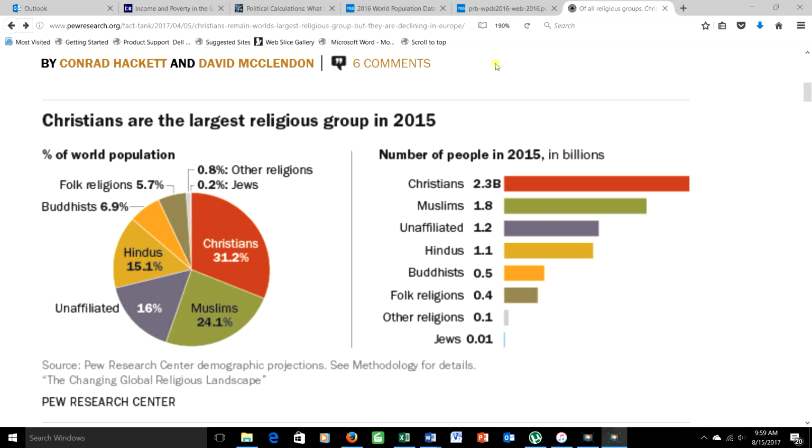The graph on the right also conveys this information, but it gains something and loses something. It's a bar chart, and it's showing the frequency in each category. So what we gain from the chart on the right is knowing how many people fall into each category. 2.3 billion people is a lot of people, for example. On the other hand, the relative proportions, the sizes of the groups, the relative frequency, is better conveyed by the pie chart on the left-hand side.